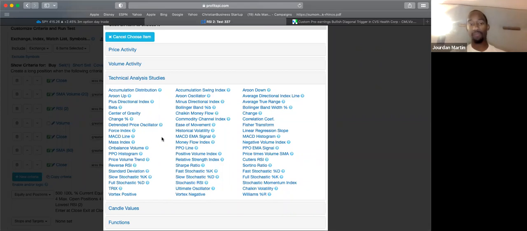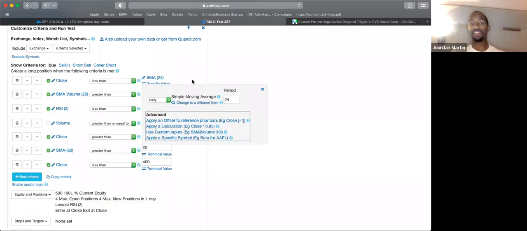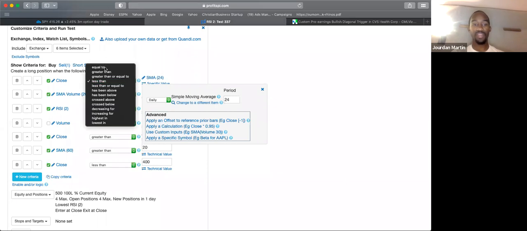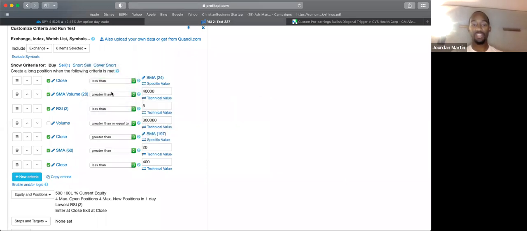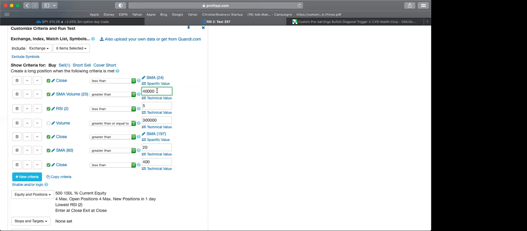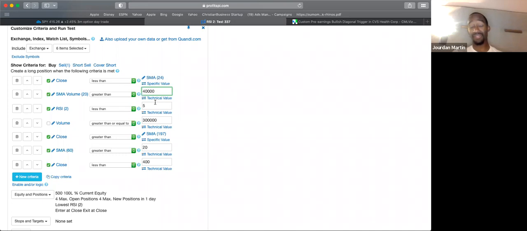So there are things on here that you might be familiar with that you can test out. So don't get out of that. But that's simply what you do, right? You can set it up, less than, greater than, equal to, right? Let me put in these different things. I want the volume of this to equal this, right? So volume being over 40,000 is just saying that I'm not getting a little stock that never has any value. 40,000 isn't a lot, but for a strategy that's just swing trading shares short term, we don't have to be trading something with tons of volume unless you're going to be putting a ton of money into it.